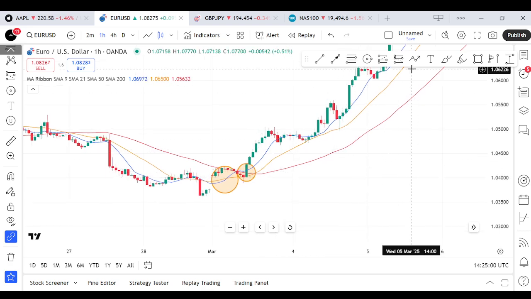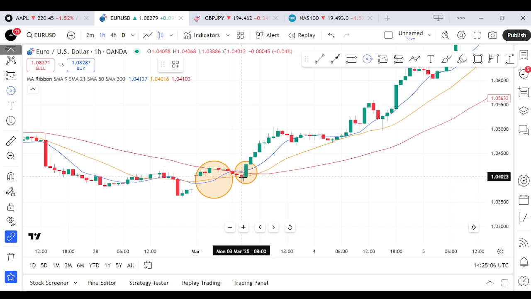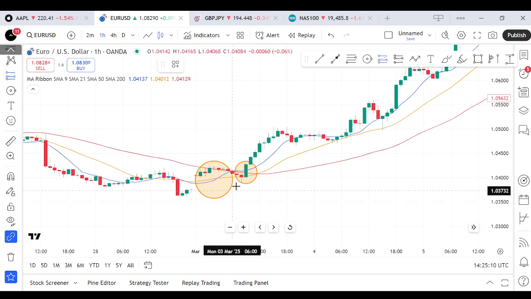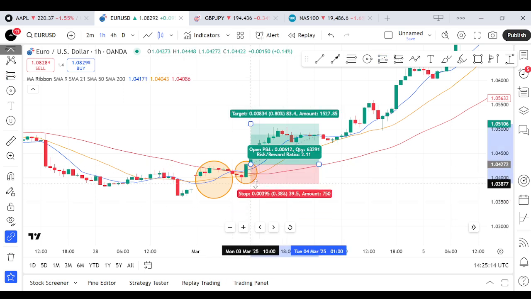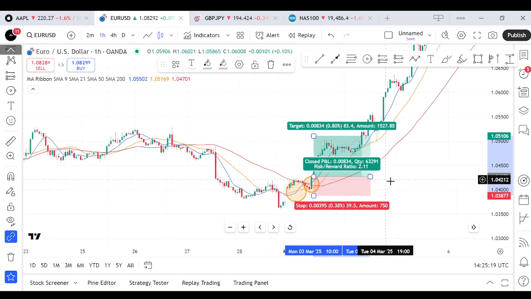So the next step is to look for ways to enter buy trades. You see this rejection candle here. We have this engulfing candle here also aligning with this. So we just take a price at the close of that engulfing with stop loss below this level, and I'll take profits all the way up.